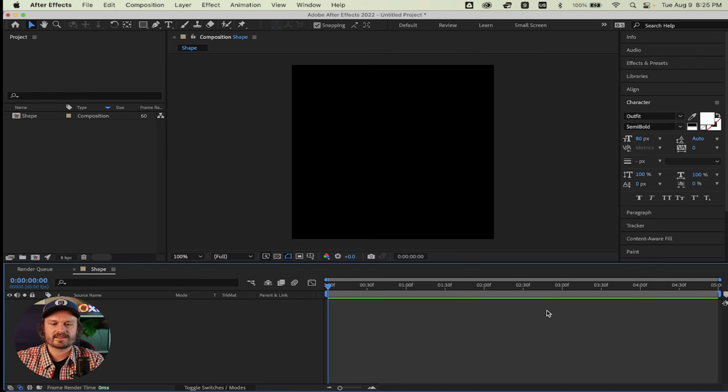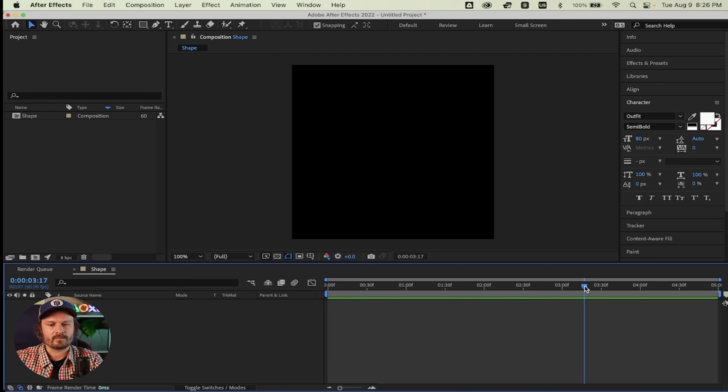And then over here, this is your timeline, which doesn't look like much right now, but it's going to start to expand the more layers that you add. And then you have the current time indicator, which you can move just by clicking and dragging. Wherever you move the time indicator, if you look over here on the left, you'll see what second or minute or possibly even hour that you are at. Right here, the time indicator is at second 2, and it goes all the way up to second 4, frame 59.